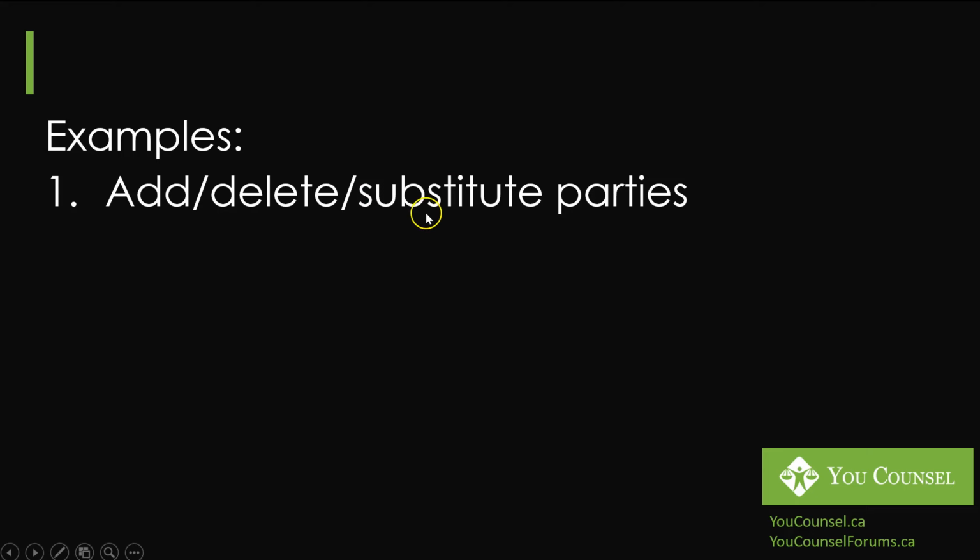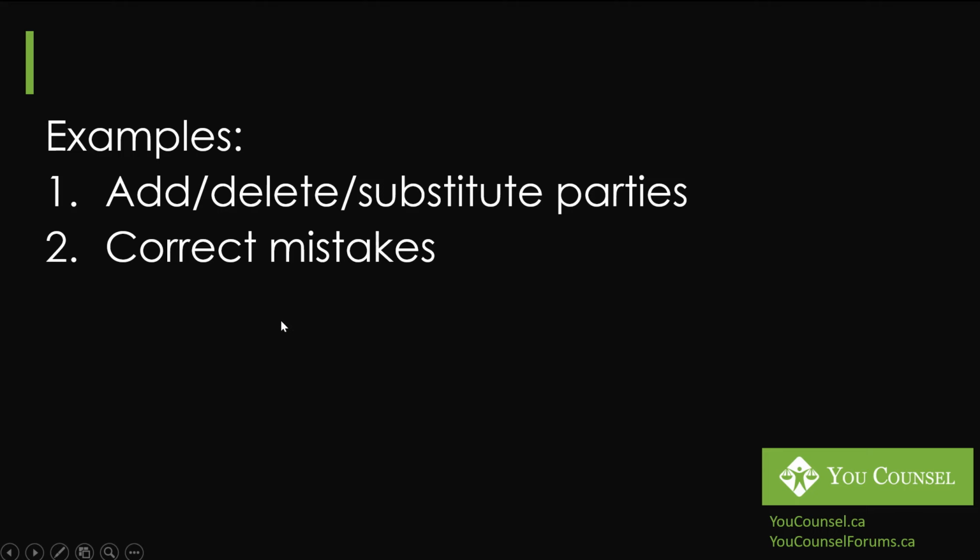You may have misspelled the party's name. And so when you misspell a party's name and when you have to correct that spelling mistake, then that will be considered a substitution of parties. So you will have to amend your pleadings to actually correct the spelling of that party's name. Similarly, you may realize that you no longer need a party, or you think that the party that you have named as a defendant should not have been a party, and you want to delete that party's name. You will have to amend the pleading to get that.